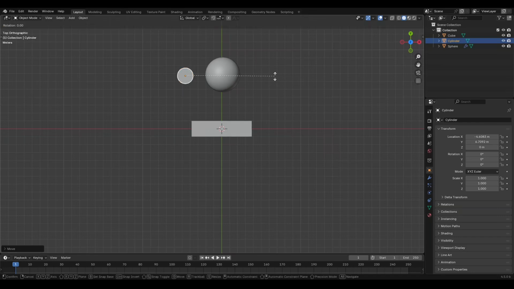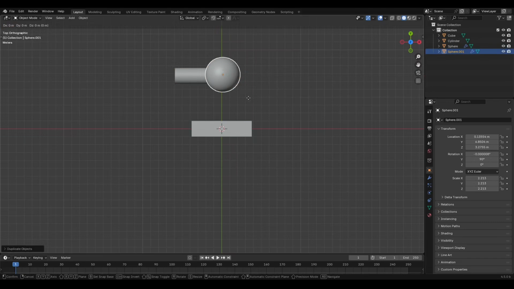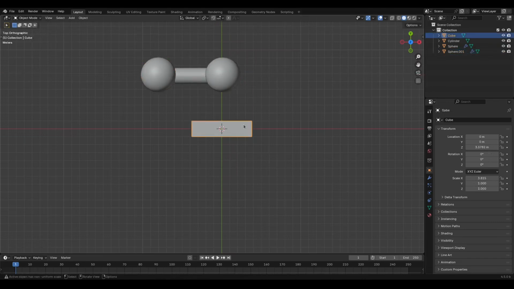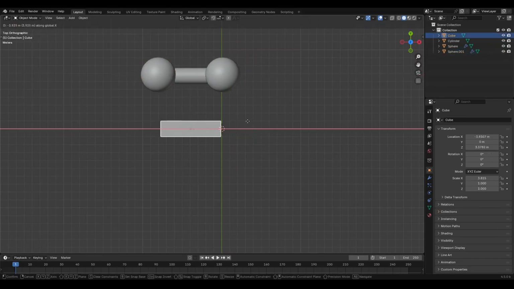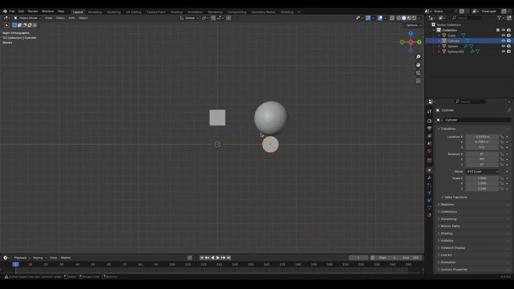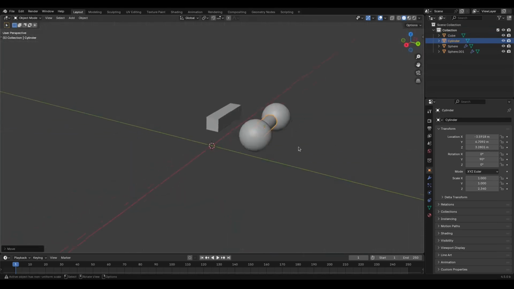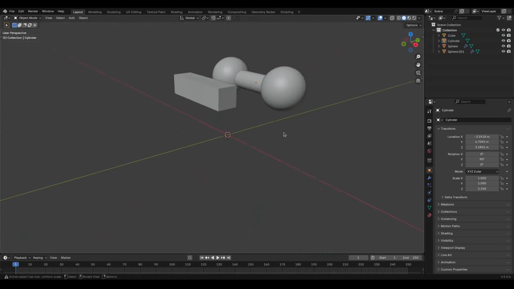Let's rotate this on the y-axis, then we'll stretch it on the x. Wow, that's aligned nicely. Okay, now this is just a basic representation.